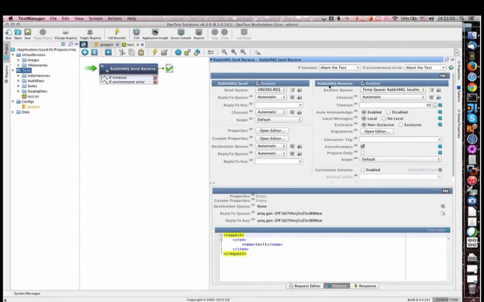So I mentioned the default exchange, and that's what we've been using up until now. By default, every queue that you create in RabbitMQ is automatically bound to the default exchange, and the routing key that you use to send is just the name of the queue. So it's as close as you can get in AMQP to sending a message directly to a queue, using the default exchange.